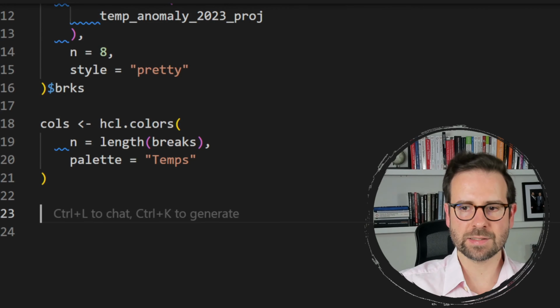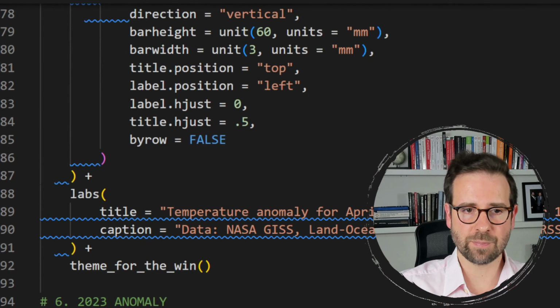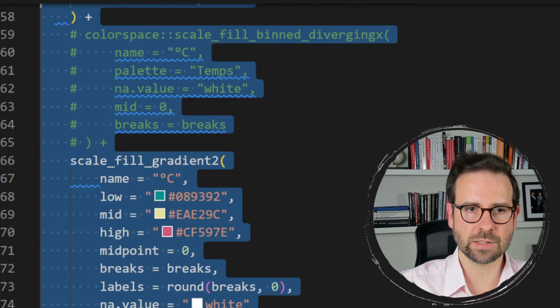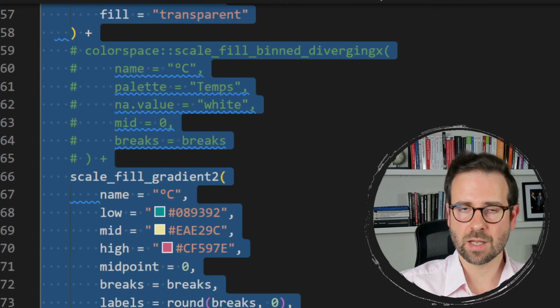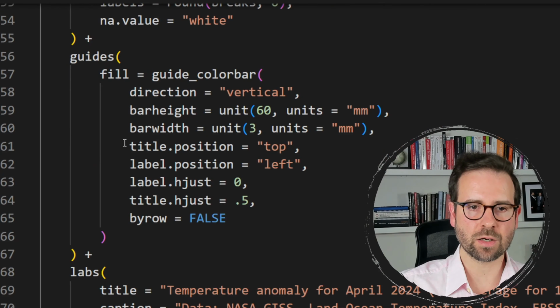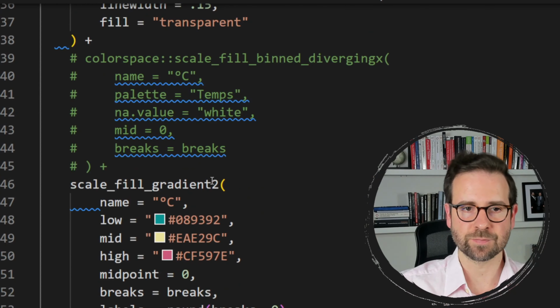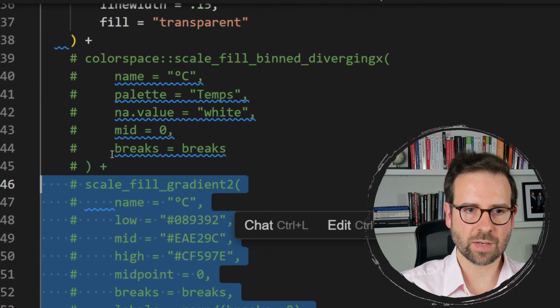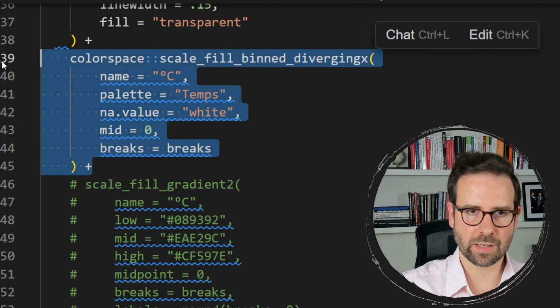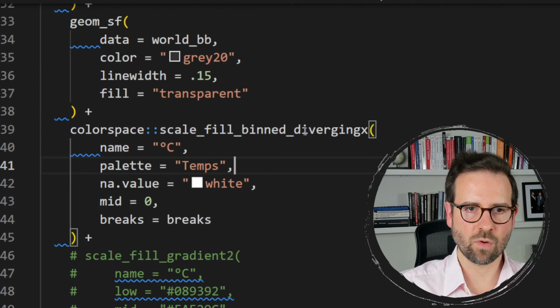So we have these, and the theme is the same. In terms of the map itself, it really depends on your preferences, whether you want to create bins or a map with continuous breaks. Let's say we're going to go for the bins here, so I'm just going to comment this one out and use the one for this.